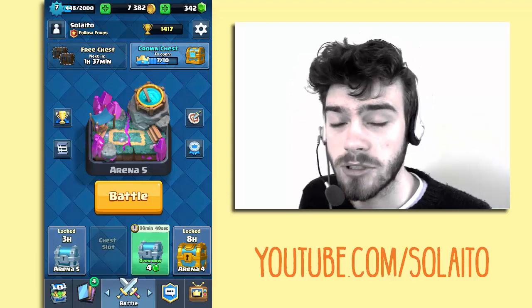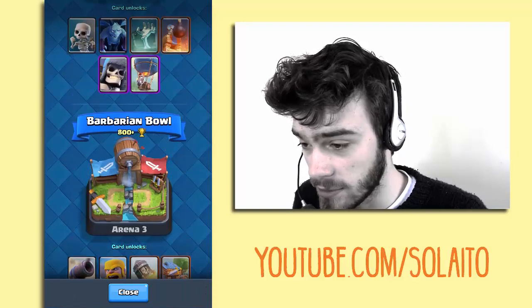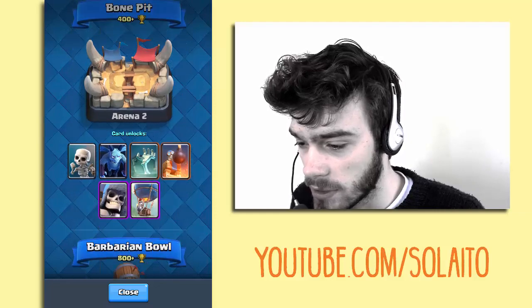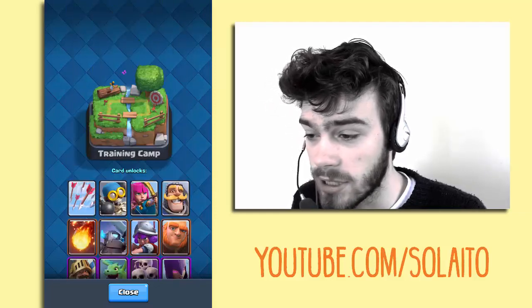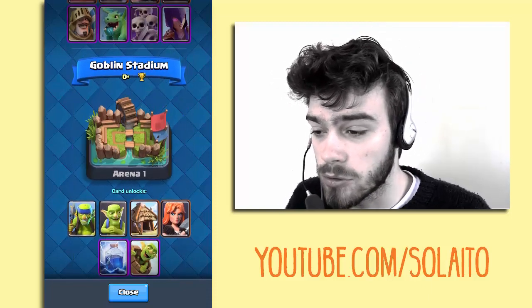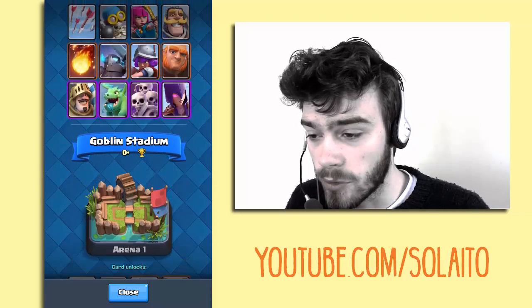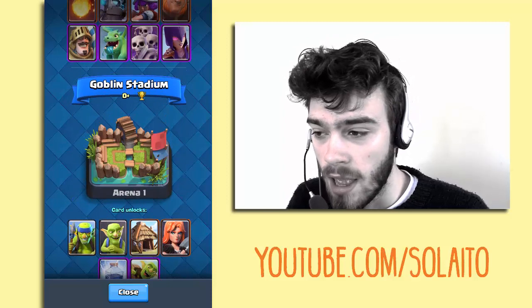So you basically want to get Arena 1 chest, because that is where you can actually get the Prince, as you can see. Or, I was wrong, where can you get the Prince? Oh, you can actually get it already in Training Camp, but I don't think you can drop back to Training Camp. But basically you go to Goblin Stadium, Arena 1, and here there are 1, 2, 3, 4, 5, 6 epics which you can get.